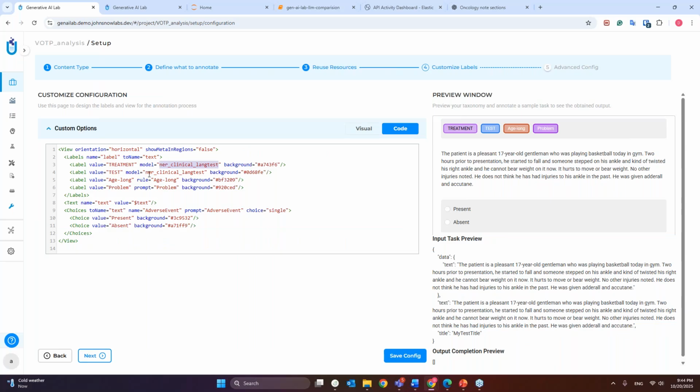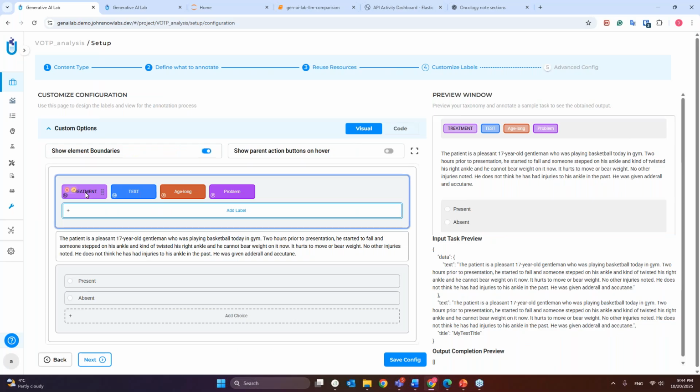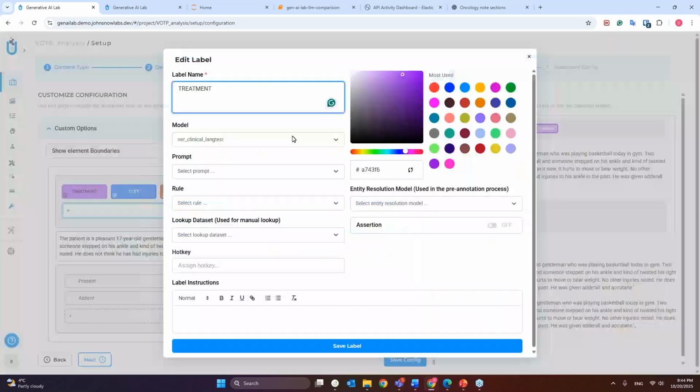Here I see exactly the models and rules and prompts, all the resources linked to my project. And here I can edit the entities, change the colors for each one of the entities. Here is where I link entity resolution models.